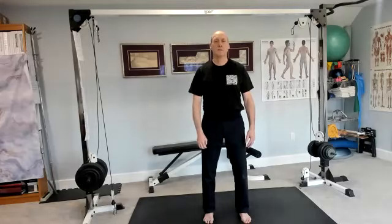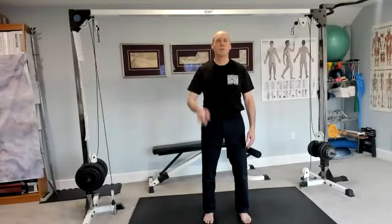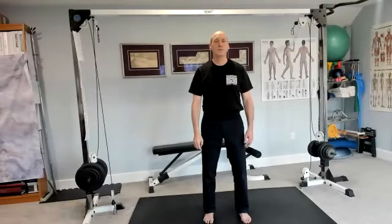Nice deep abdominal breathing. As you breathe in, the abdomen goes out, drawing the breath all the way down. A slight pause. And then with the exhalation, the abdomen compresses back towards the spine, pushing the breath all the way up and out the nose. And then pause again before.